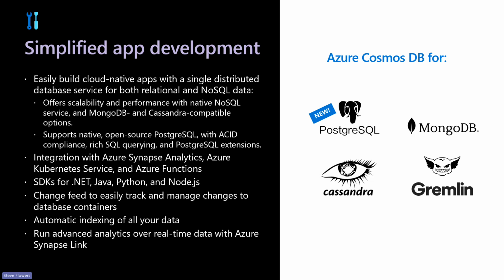Also, from the indexing perspective, out of the box, we index everything in the NoSQL API. So the goal is to write code and start developing that application quickly. Don't have to worry about indexes right off the bat. But as you get through, let's say, the MVP, the minimal viable product of your application, you can move on to that indexing and take a look at how that can be tweaked.